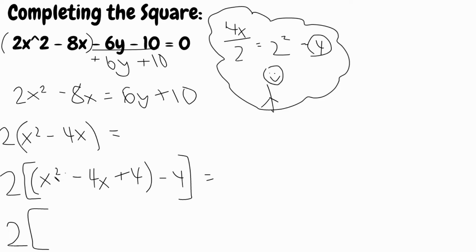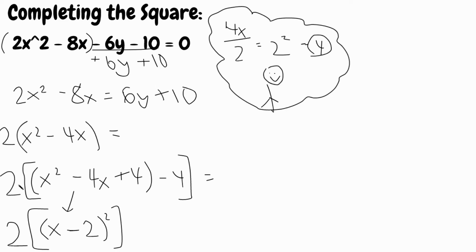So now we can turn this perfect square into a squared binomial, or I don't know what the vocabulary is, but this is basically x minus 2 squared. Just trust me that if you multiply this out, this will equal this perfect square. If you don't know what perfect squares are, you gotta Google that. We're not covering that in this video, but this is a perfect square, so it ends up being that. And then you just have your leftover 4 right here, which still has to be distributed.